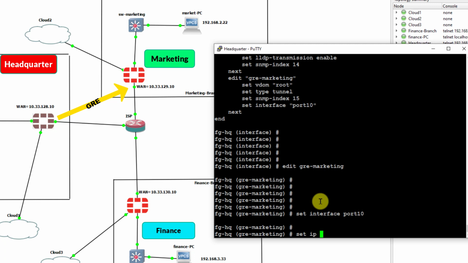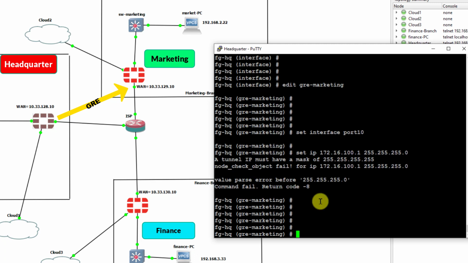It's set IP. All right guys, basically this is a point-to-point tunnel, and we need to assign a single IP to the node in GRE tunnel. So we have to assign /32 to the subnet mask. Also, the system doesn't allow us to continue with other subnet masks. Let me try it out. Let's say this IP 172.16.100.1, and I'm going to assign the subnet mask with /24. See, the system doesn't allow. So again, set IP 172.16.100.1. This time, I'm going to assign /32.